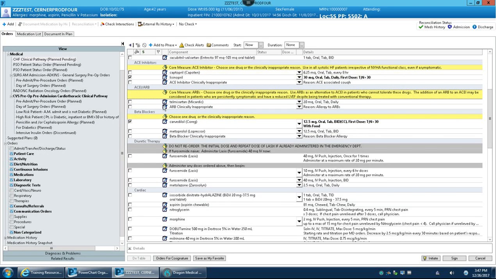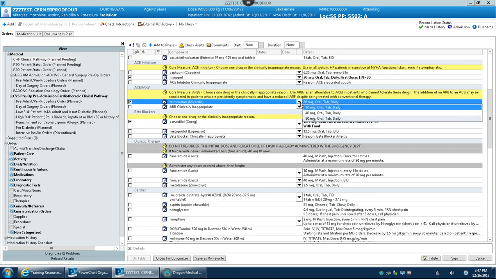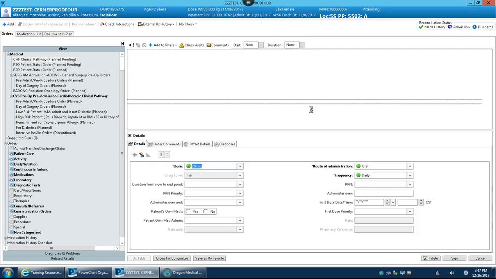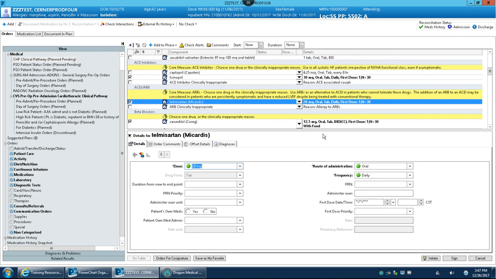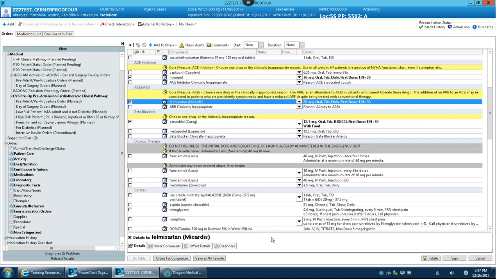A common problem I've seen in the order system is that, not that I would order this at the same time with lisinopril, but just for demonstration purposes. Notice that if I hover in the middle here, it turns my mouse into two parallel arrows. And if I click and hold and pull this down, or something happens that this window gets squashed down here, then you don't see any of your details.